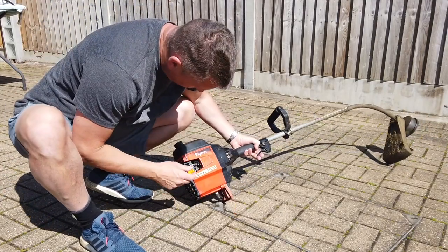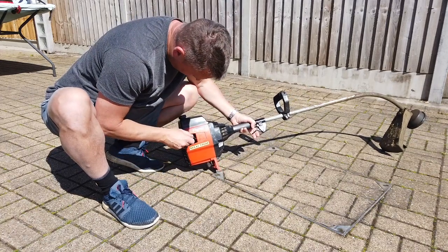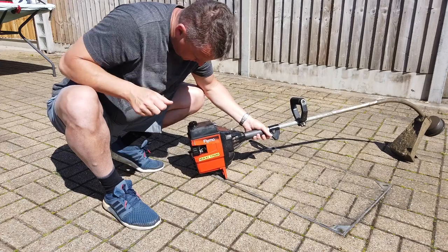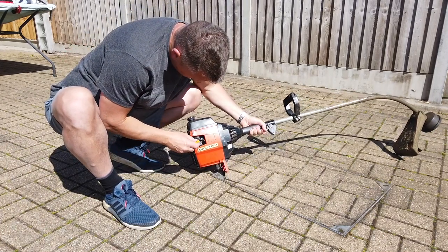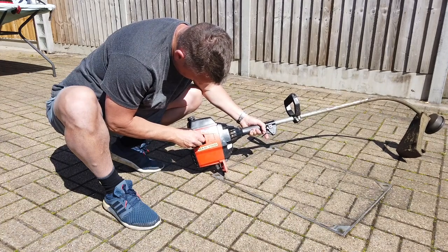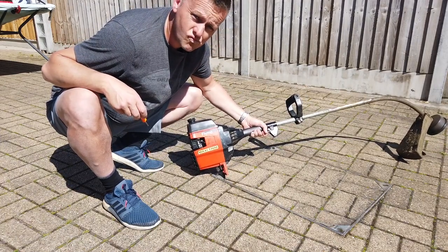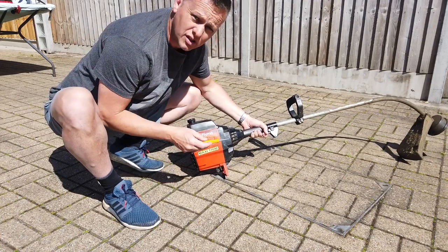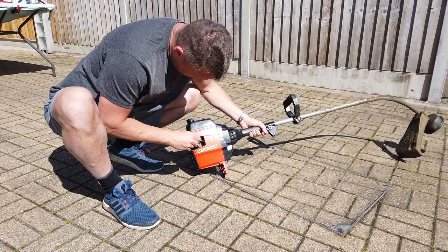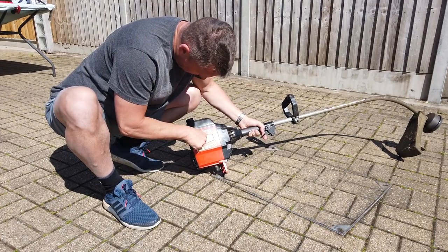So what we'll do is come into that screw in the side on the top. Going to give it half a turn out. Well, I think that's quarter turn to start with. Go a bit more. All right, so that's half a turn. I think we're running. Let's just try leaning it off a bit. Let's go in a bit. I think that's running rich now. Right, so that's a half turn. That's the full.